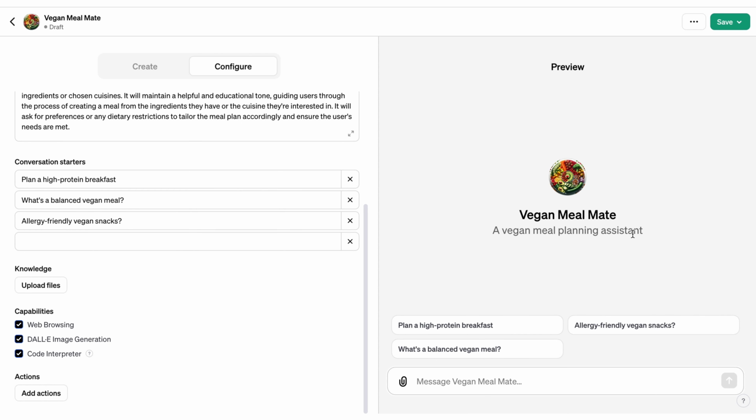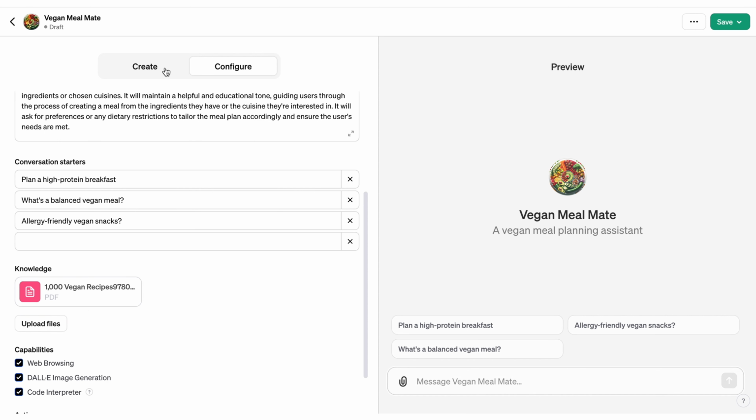Knowledge. So obviously our GPT has the entire knowledge base of ChatGPT, but we want a more specialized expertise in this particular subject. And by uploading files that the GPT then parses, it's able to give more specialized and quality advice and responses because they can continue to reference this. So I'm going to click upload files and upload the PDF that I downloaded. And we can see that show up here.